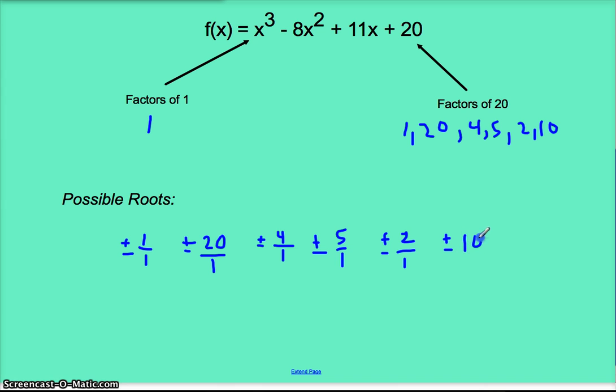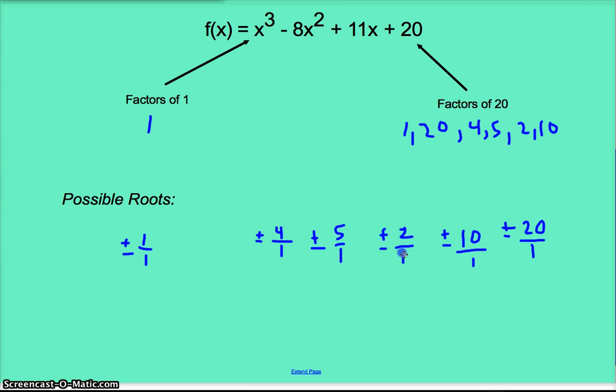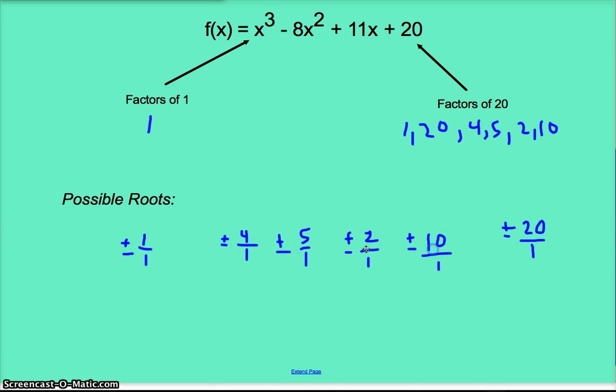I put the factors of the leading coefficient on the bottom, and I put the factors of the constant term on top. I can quickly rearrange these so they're in order here. That's going to be my biggest one, right? 20 over 1 is 20. That didn't divide up like I wanted, but if you just move this one over there, you can get them in order.